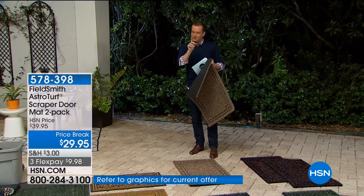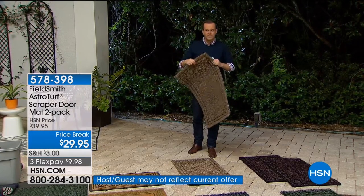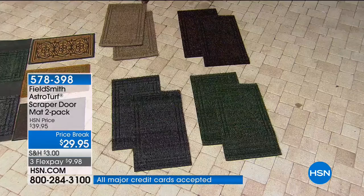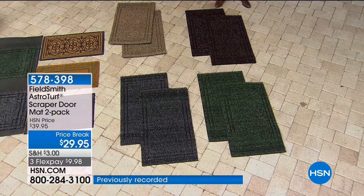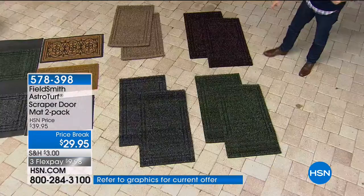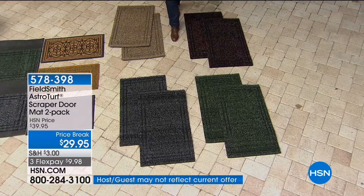There are a lot of imitators with this as well, but this is the original. I want to quickly take you through the colors because I think there's only 1,400 left. We have the jute — it's like a tan color, very neutral, natural. This is going to be the black cherry over here, very nice. In front of that we have our evergreen, always popular. The one we've got at home is called flint — it's like a charcoal color. I like this new design that they've done.